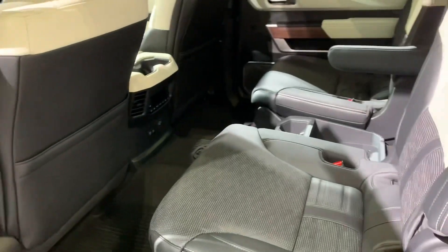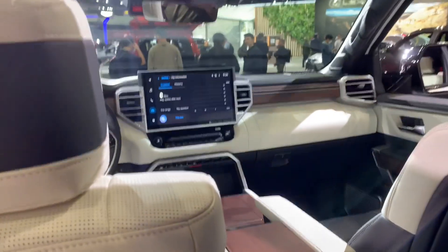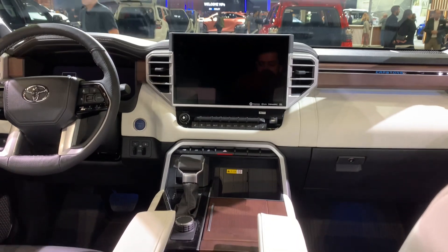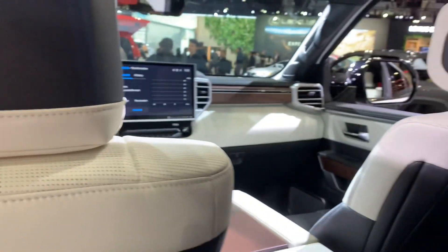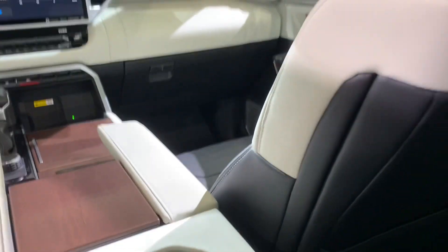Inside you have captain-style rear back seats. There's a beautiful panoramic sunroof, and in the rear you have ventilated and heated seats, power chargers, and power cords — everything you need back here. It would have been nice if they included screens like in the Lincoln Navigator, but they haven't done so.